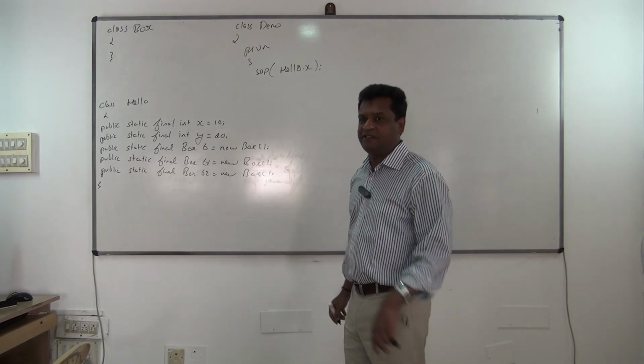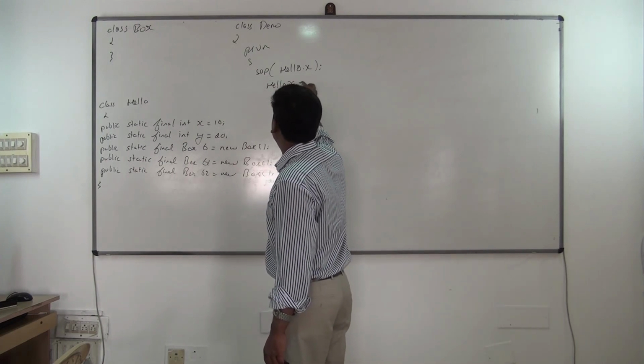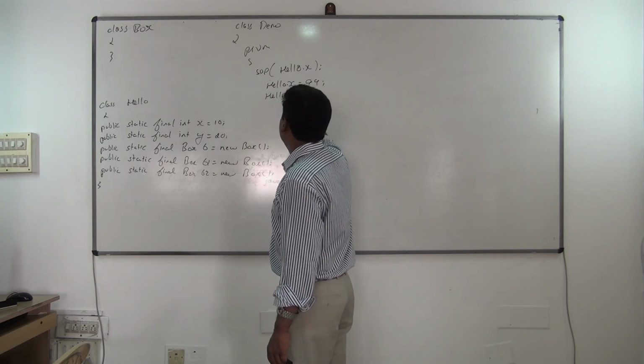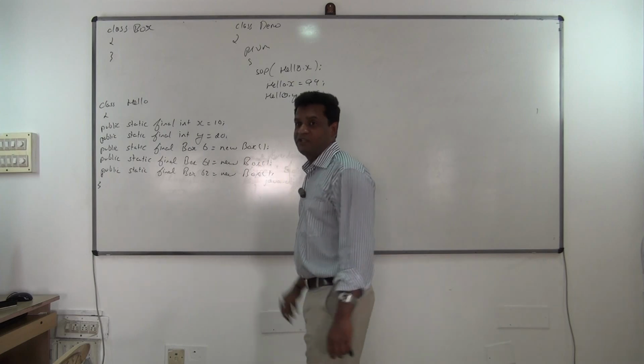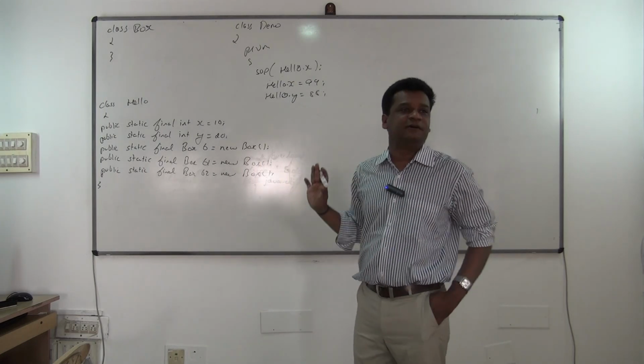But can I change the value of x? Can I write hello dot x is equal to 99? Can I change the value? Hello dot y is equal to 88, something like this. Can I change? No, I cannot modify because it is constant. I can only use it now.